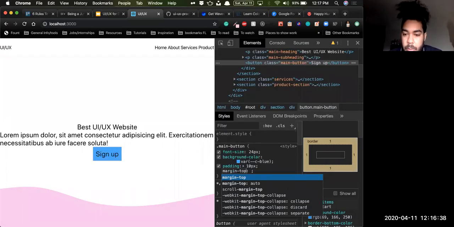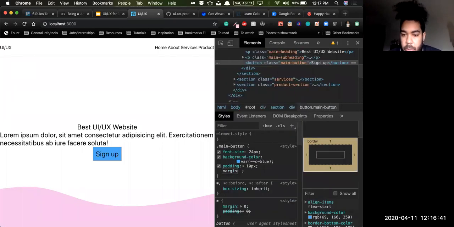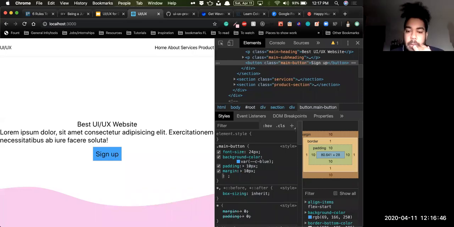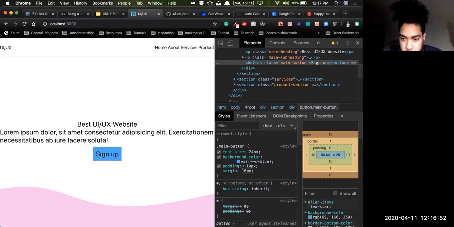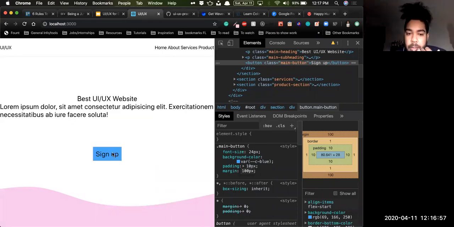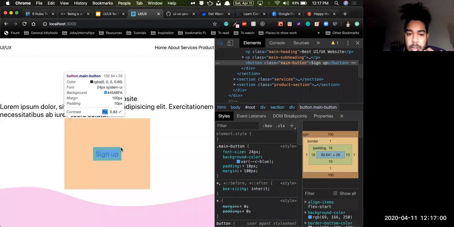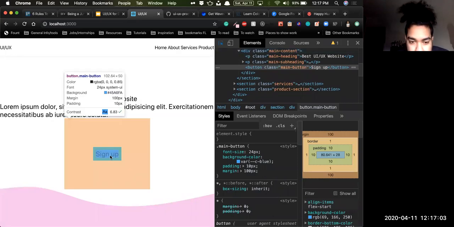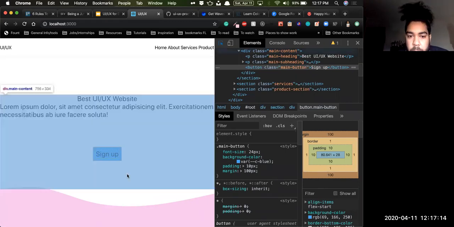And then we can give it margin. Let's just do margin everywhere, but it's only going to show on the top though. Hold on, I'm going to do something. If we give the margin top 10 pixels, let's give it more so it can be more apparent. Let's give it 100 pixels. We see that now the button is far away from the text. That's the outside. I don't know if you can see it, but the blue inside, that greenish looking part, is the padding. That yellow looking part is the 1px border, and the orange part is the margin. That's just always how it's going to be.